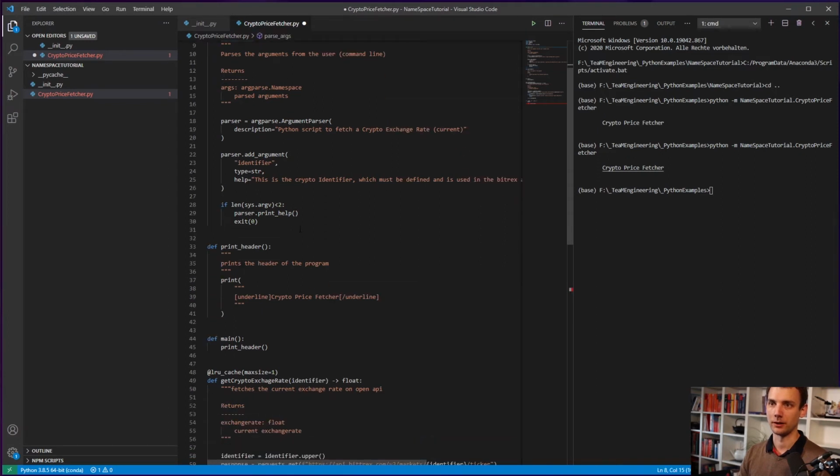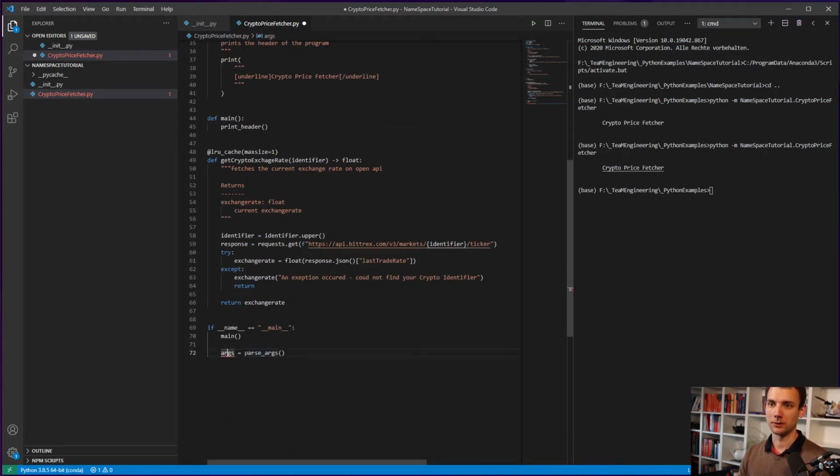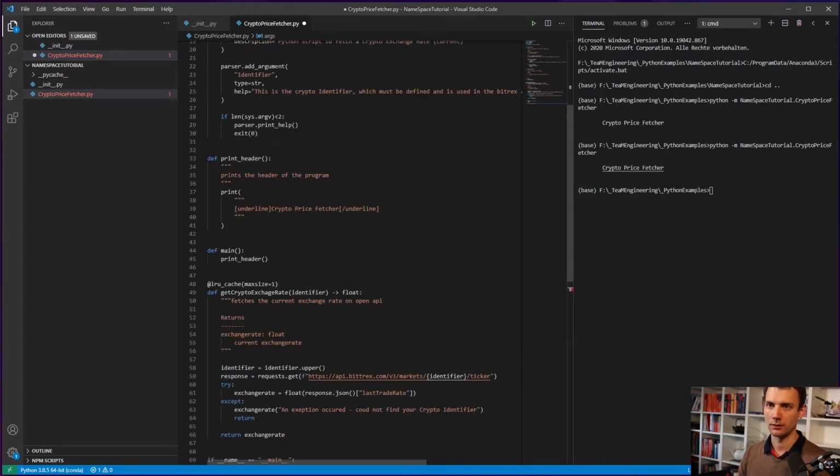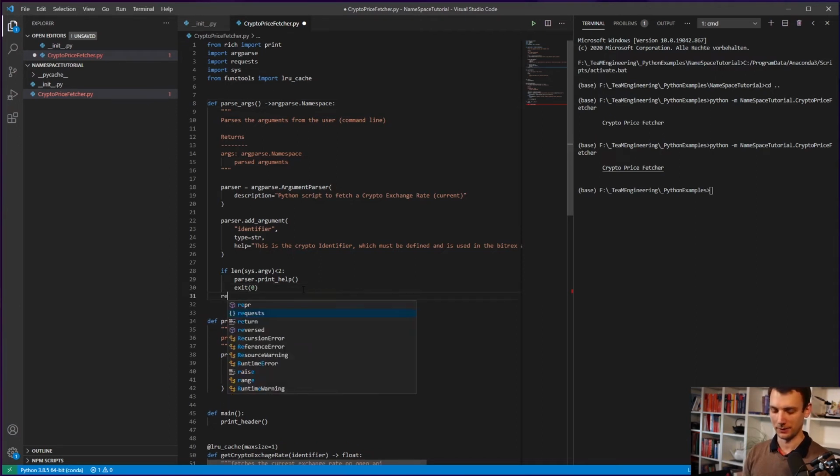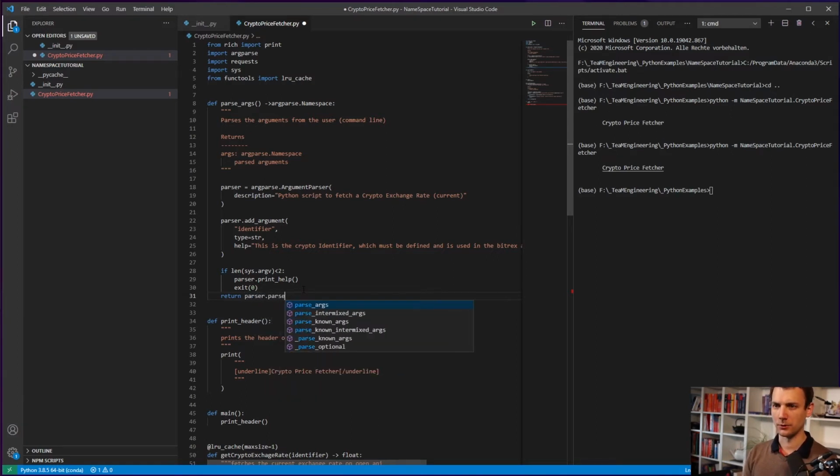So we have parse_arg. How is this? Ah, we don't have a return value defined. That's not good. So we want to give back an argparse namespace. For sure, we have to return parser.parse_args, that's a method, and we want to have the sys.argv.